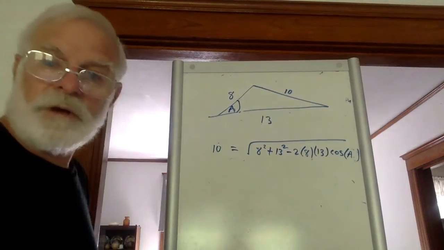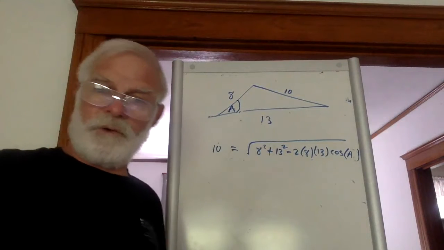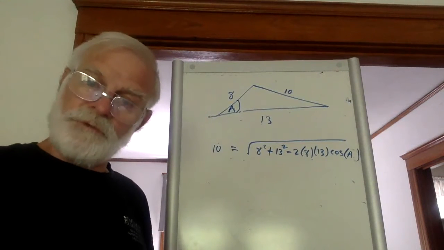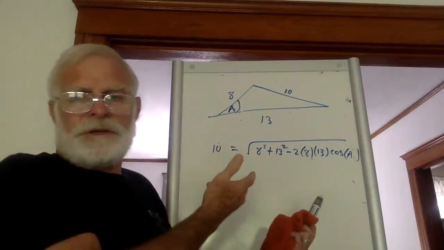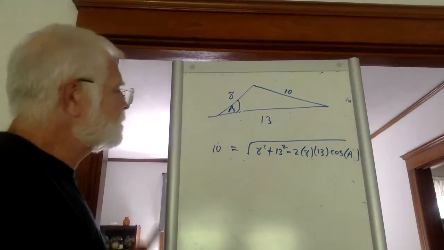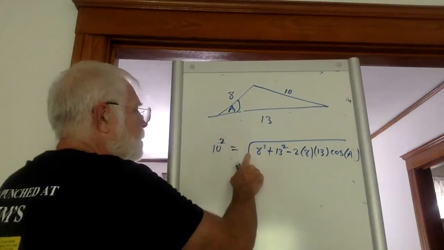Looks like we've got to solve an equation. Looks like there's only one unknown in this equation. I guess we can use inverse operations. So maybe I should do it in the general sense. No, I'll use these numbers just for the heck of it. So what's the first thing you're going to do? You're going to move the square root to the other side.